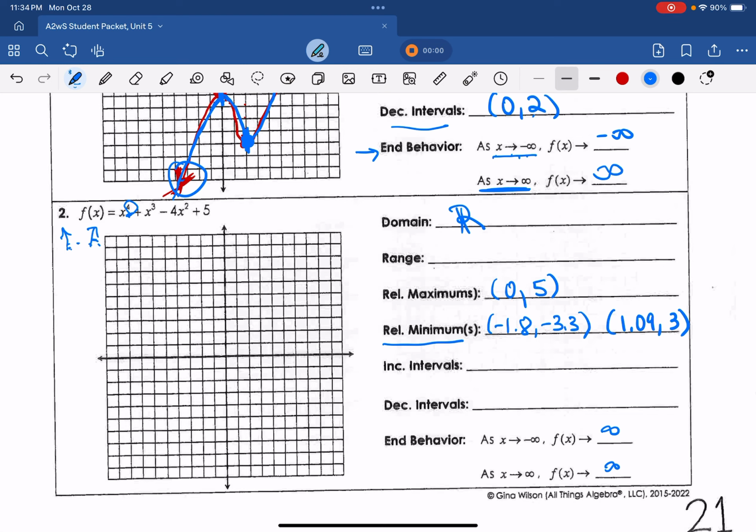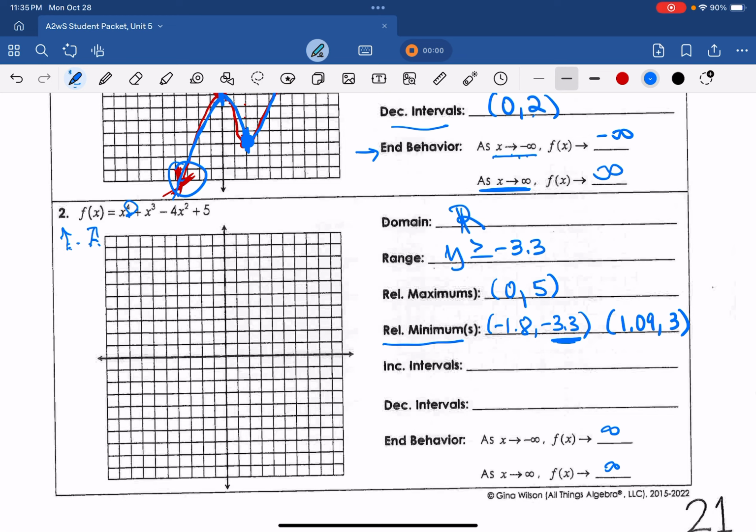That relative minimum that we listed first is actually the lowest point on this graph. So it is actually the extrema. So it's the lowest point. And the y-coordinate for that point is negative 3.3. So when we're talking about our range, we're going to look at that y-coordinate of our lowest point, and the y values are going to be everything greater than or equal to that y value. Y is greater than or equal to negative 3.3.